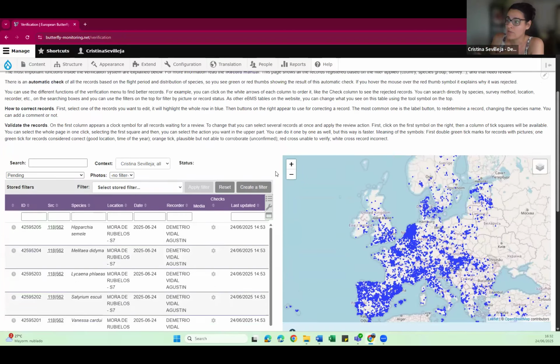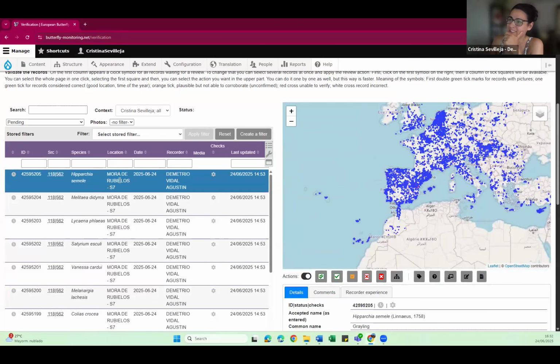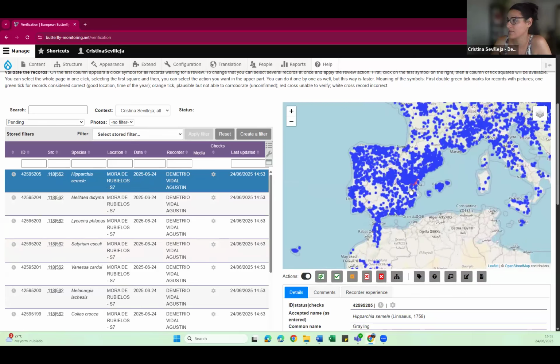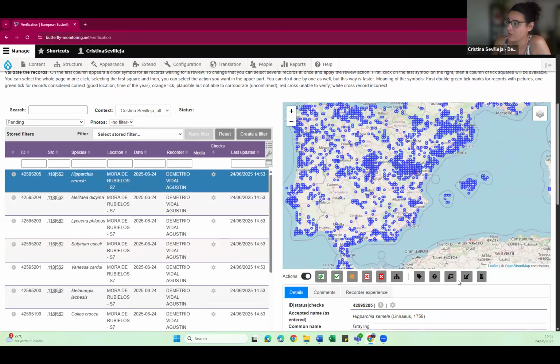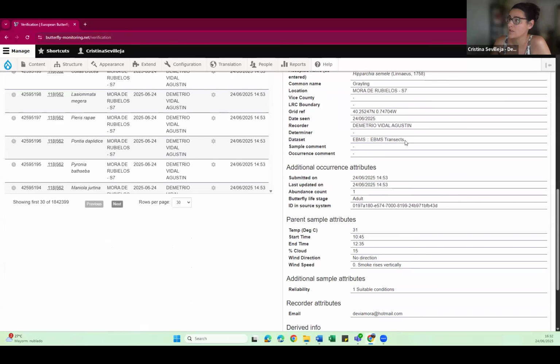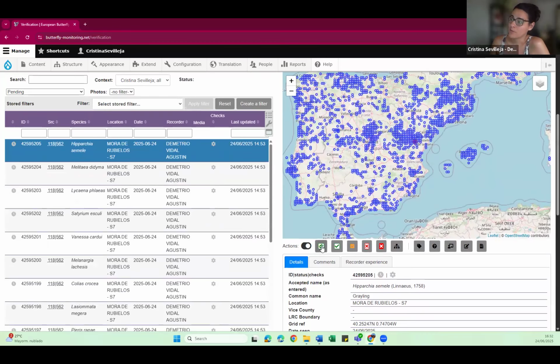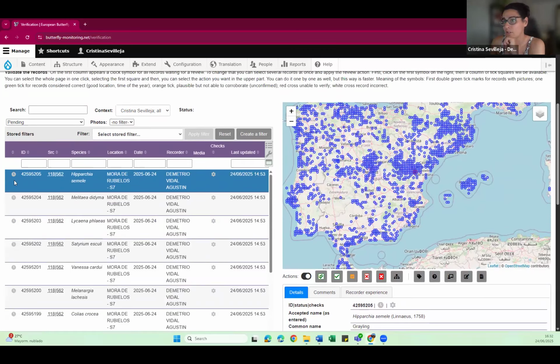And as David was explaining to you, just to show you a little bit, maybe you are really familiar, but sorry for duplicating the information. When you select one of the records, then all these buttons will appear here, highlighting here in red where exactly that record is, and tell you more information on when it was submitted, in which, here it was, for example, a transect, and more. And then from all these buttons that David was explaining, here is the status of that record. So at the moment it's pending, and you could define if you accept it or reject it directly.